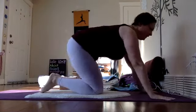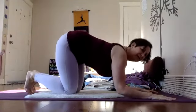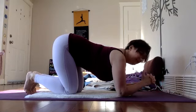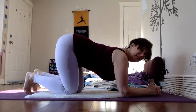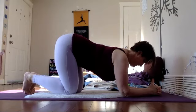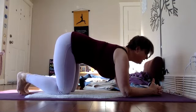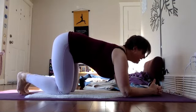So come onto your hands and knees, turn your inner elbows to face front and lower onto your forearms. Then walk your forearms towards each other, palms together, change the interlace of your fingers. Tuck that little pinky under. Maybe the thumbs point straight up to the sky and touch each other. Okay, now just be here for a moment. Tuck your toes under, take the shoulders away from your ears, lift your chin, take the belly in, the front ribs in, smile.